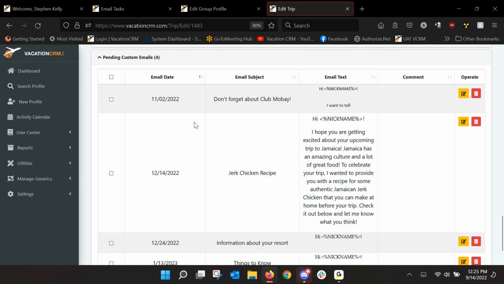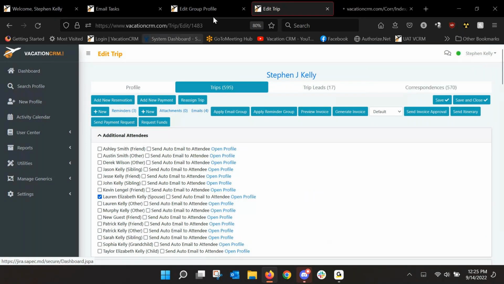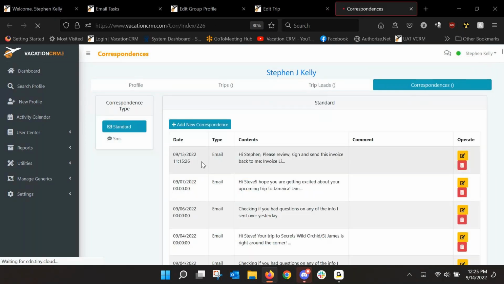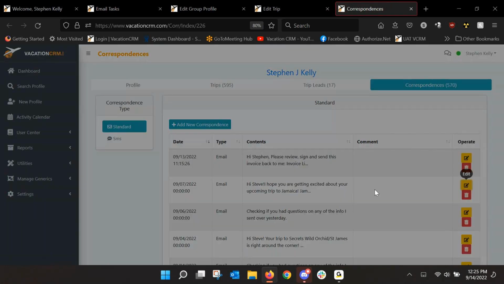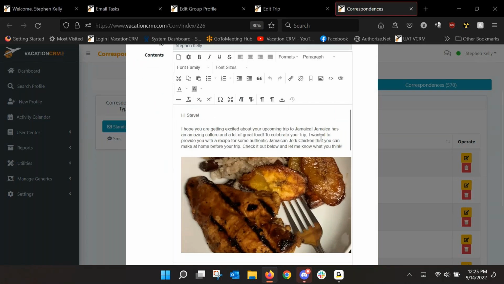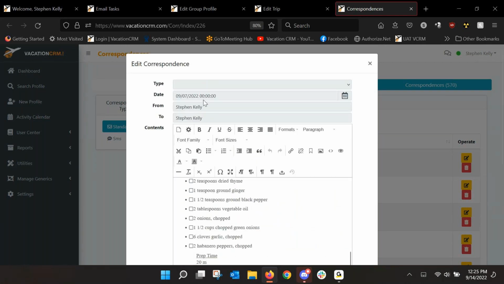So you can look in here, and if you see a prior date, if this was, say, September 12th, and it's still in here, that means it did not send. You can also check the correspondences tab of the client's profile, and you can see that in here. So like here's something that was sent to me. Here's that recipe that was sent to this client, which is me, on the 7th.